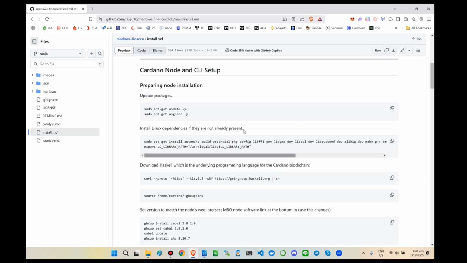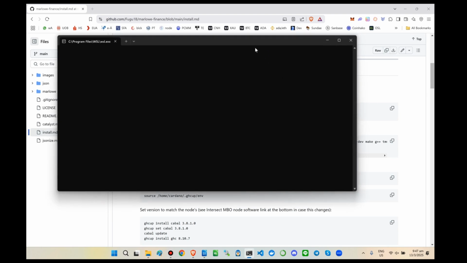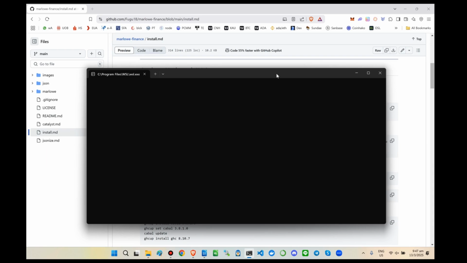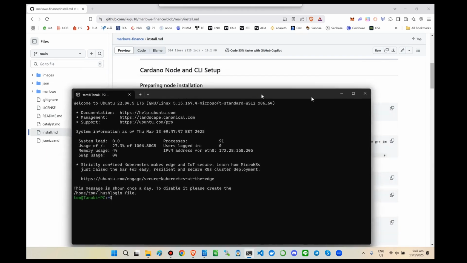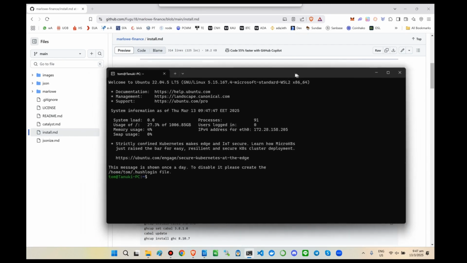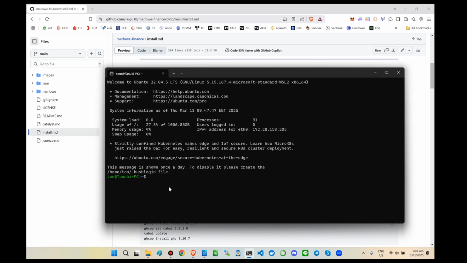So to do this, you open your terminal. So now I'm in my terminal for the WSL2.